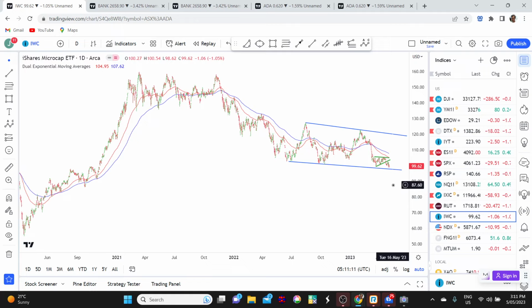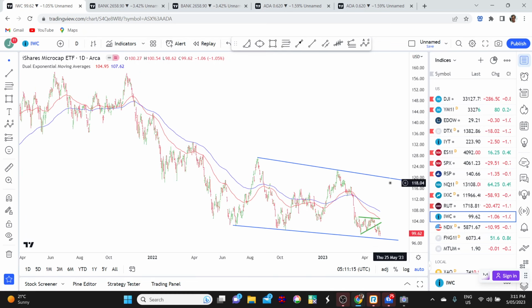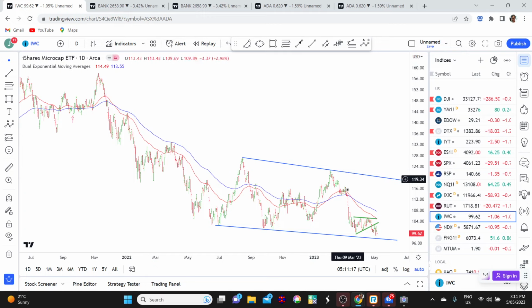But the thing which I'm watching, and the thing which is interesting, is that often you get a situation where a market makes these new lows, these significant lows, but it does so on declining momentum. So just look back to September, October. We had a situation where the market made new lows, broke below the previous low from June, had a couple of cracks at it, but couldn't get that follow-through momentum, and we got the rebound.